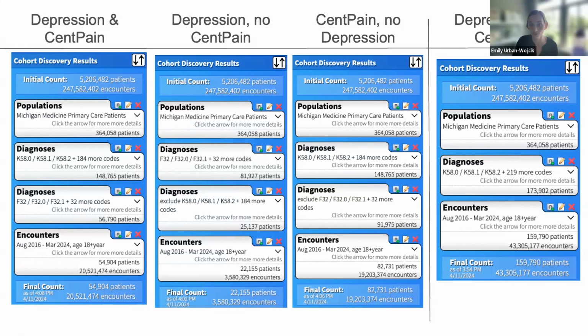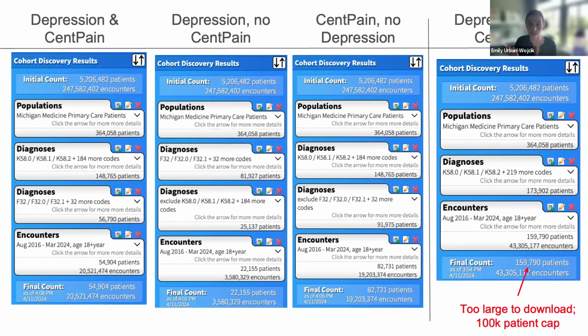The problem with this though, is you can see that's a huge cohort and it's actually too large to download. There's a 100,000 patient cap on being able to download these data, at least in the Michigan Medicine version of DataDirect. I think it's larger in Precision Health, but I'm not positive what that might be.